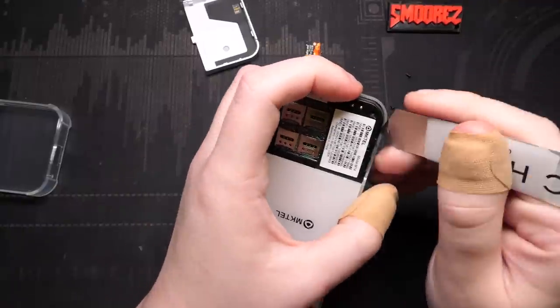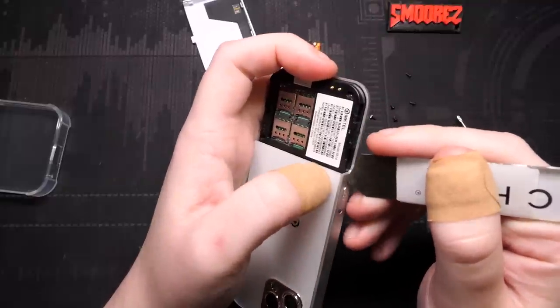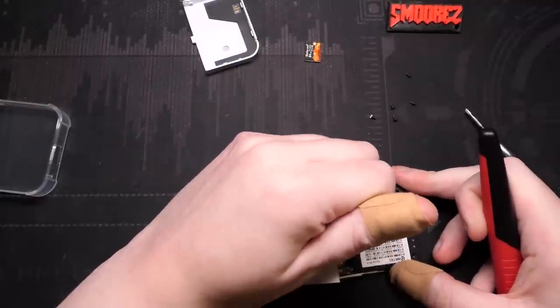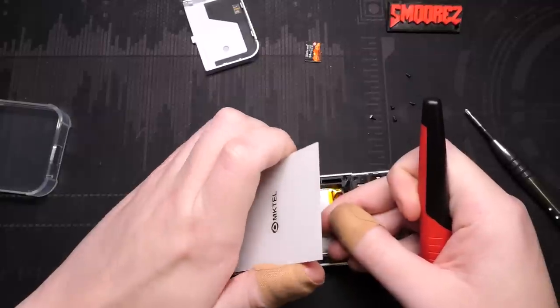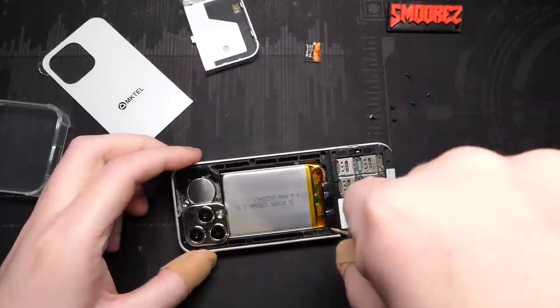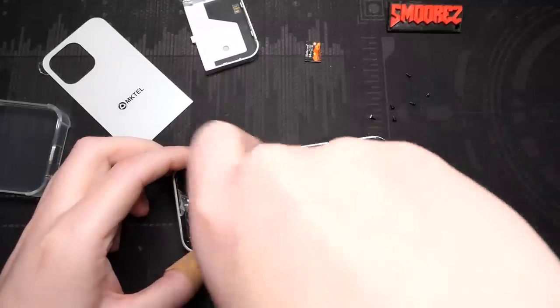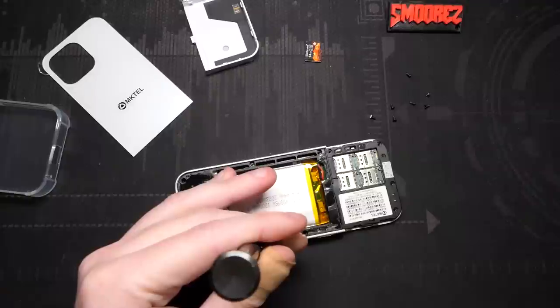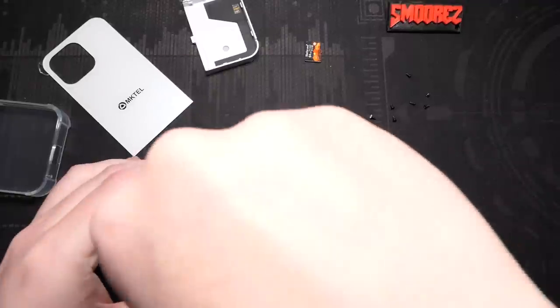I've taken all the screws out, so it should just pop open, maybe? Maybe the back comes off. There we go. Don't mind me. Aha. We're in. A few more screws to take out, and then we'll get access to the innards of this. There's a 1200 milliamp hour battery right there. Didn't it advertise 1100 milliamp hours? It did. We got an extra 100 milliamp hours.